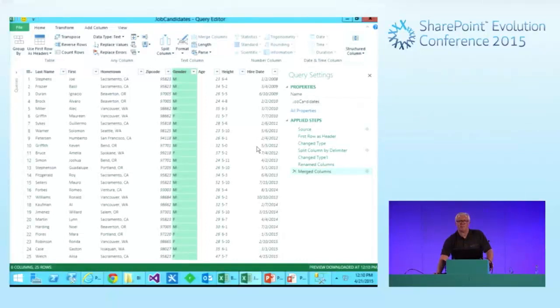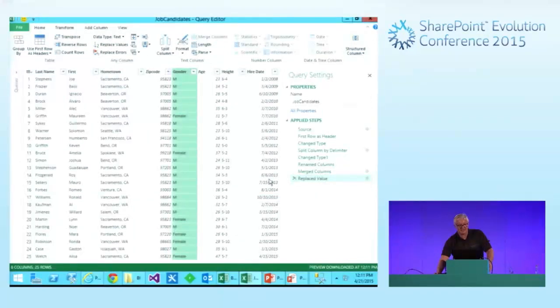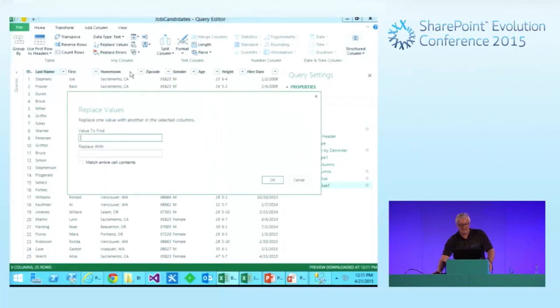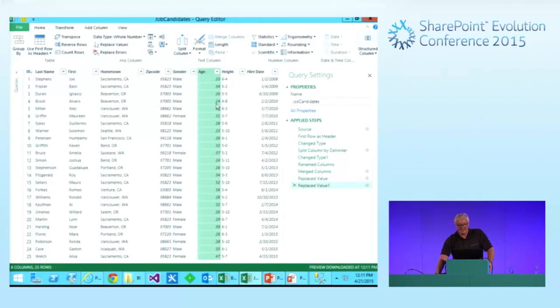When it comes to our reports, what we really want is to have male and female. So once again, if I go down here and there is a replace values, let's go ahead and find any type of F and replace that with female. Boom, it does that replacement. I come up and say, take anything that you find as male, M, and replace it with male. Okay. And so we do things like take something like zip code.